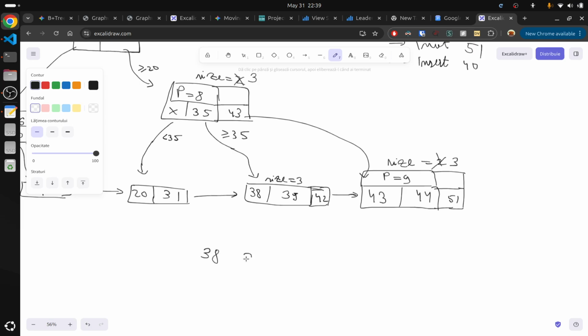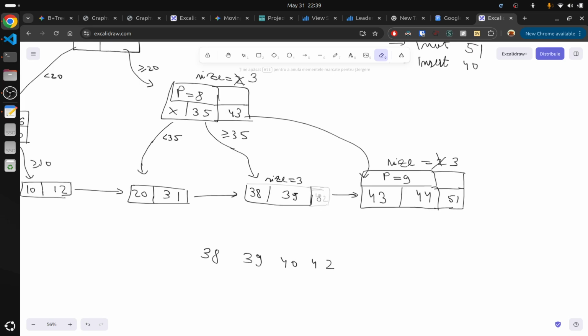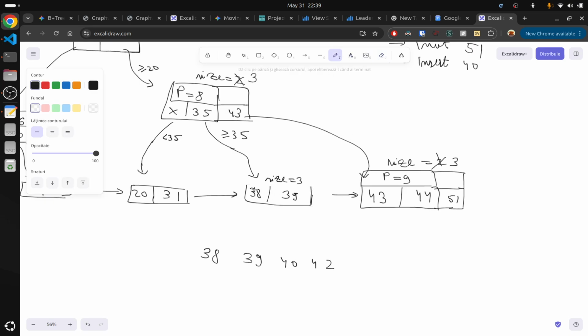So let's have all of these together. This over here is going to get split. So it will get split into 38, 39, and then 40, 42, right? The size of this is going to be 2. Let's say that the new page is 10, and then this one will point there.